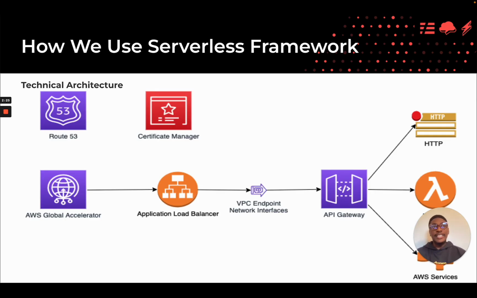Now, the solution in mind. The aim was to secure our application and to ensure that it's only accessible via static IPs. The static IPs are provisioned by AWS Global Accelerator. You can read more about that. It's a good tool. The static IPs are mapped to a custom domain, which is provided by Route 53 and secured with Certificate Manager to ensure we are not hacked by anybody.